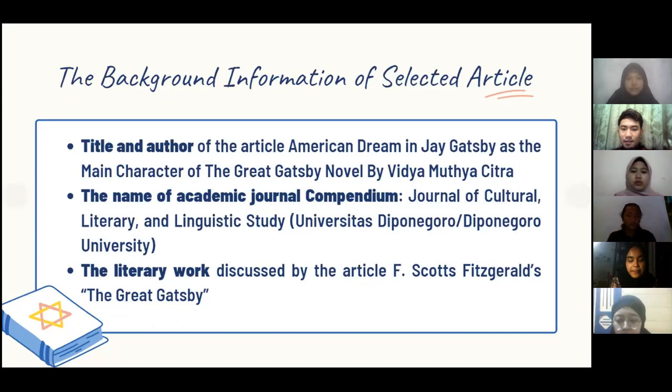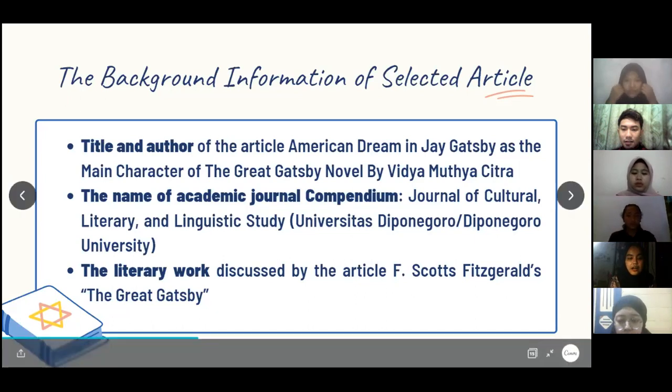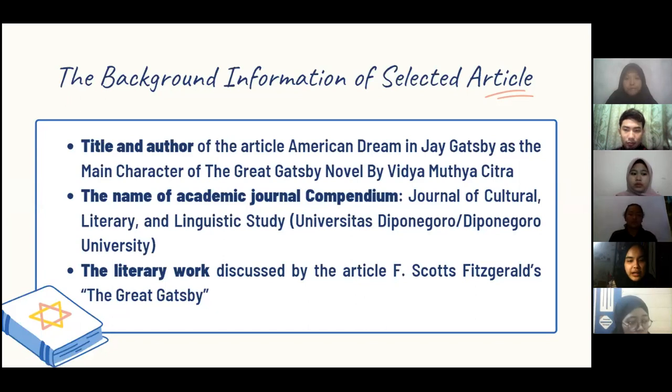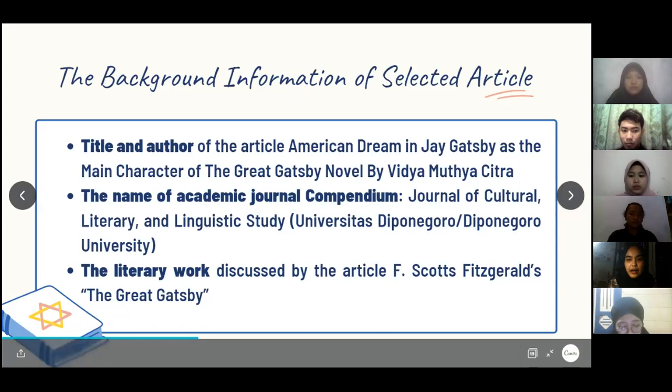So I will present the brief explanation of this article. This is a research journal by Vidya Mutia Citra, the student of English Literature of Universitas Diponegoro, published at Compendium Online Journal. This journal describes the concept of American Dream that J. Gatsby, as the main character, has. The author wants to show the effort J. Gatsby puts to reach his American dream. Next will be our next member.